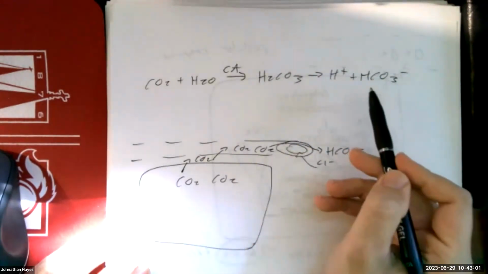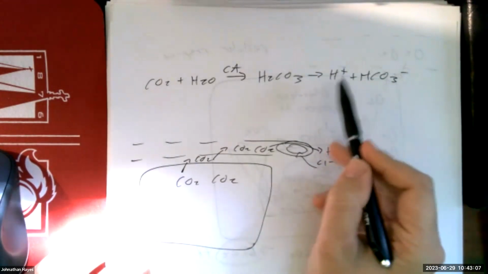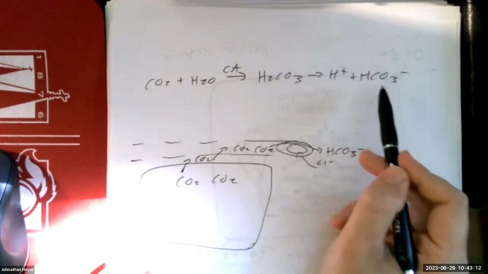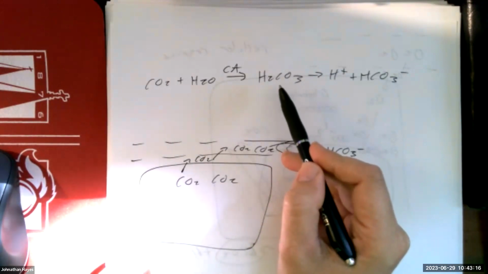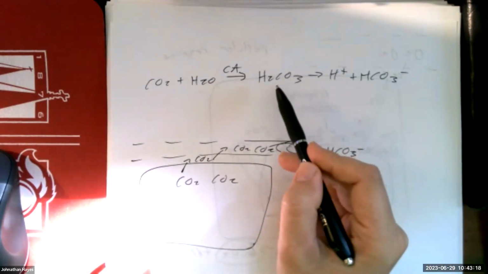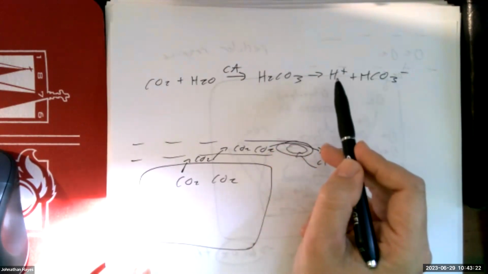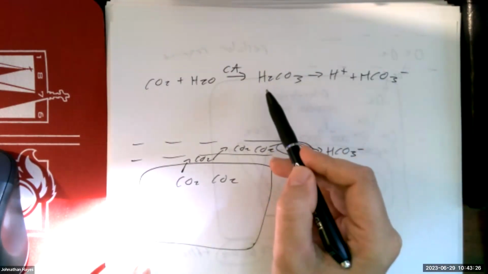So this is a nice reaction, because if the body ever becomes too acidic, right, then this can just simply capture some of these hydrogen ions and push back in this direction, right? Which is nice, even though it doesn't look that nice because that's called carbonic acid. But as long as it's holding on to the hydrogen and the hydrogen's not floating around freely, then it's not contributing to the acidity. Okay, so it can push back in that direction if we need to.